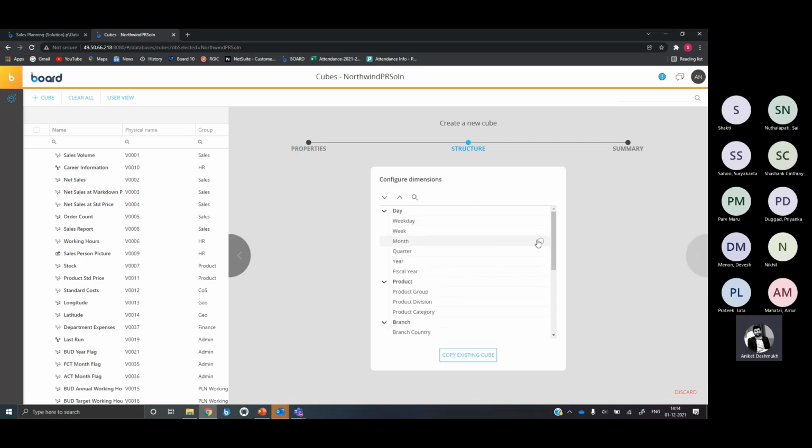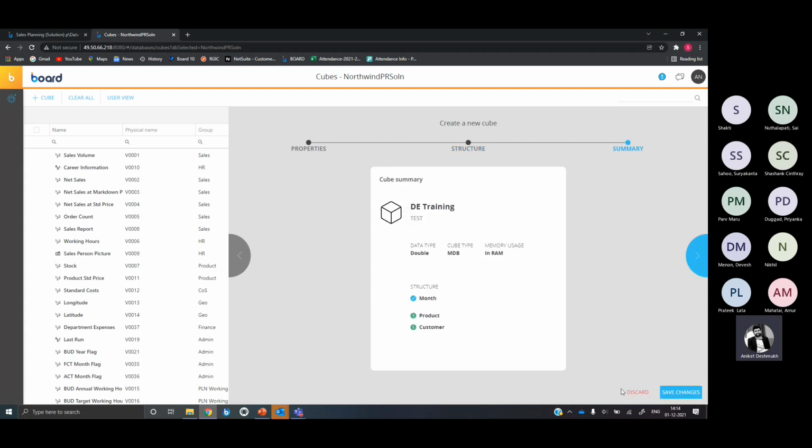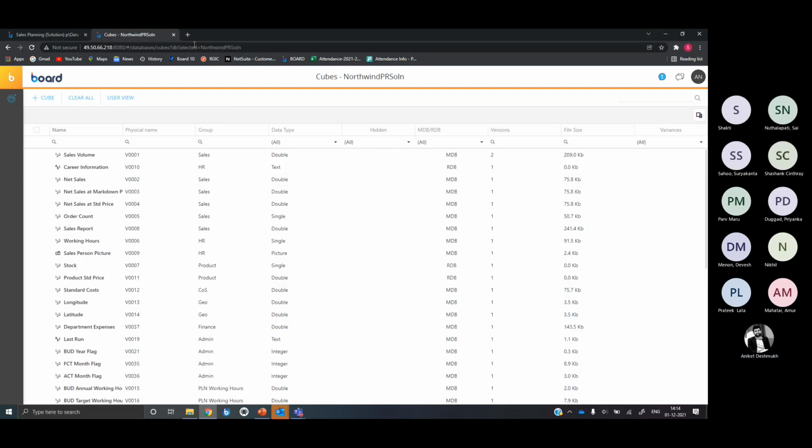The dimensions of the cube are month, product, and let's say customer. Go save the changes.